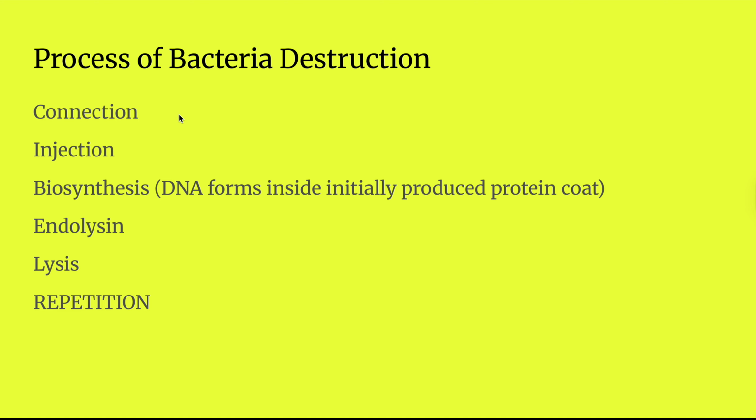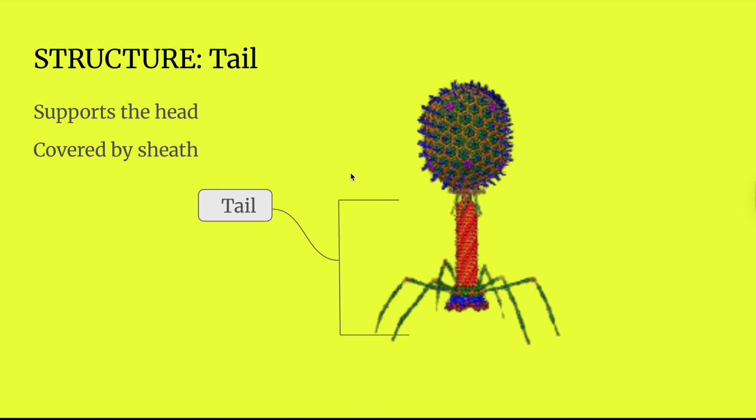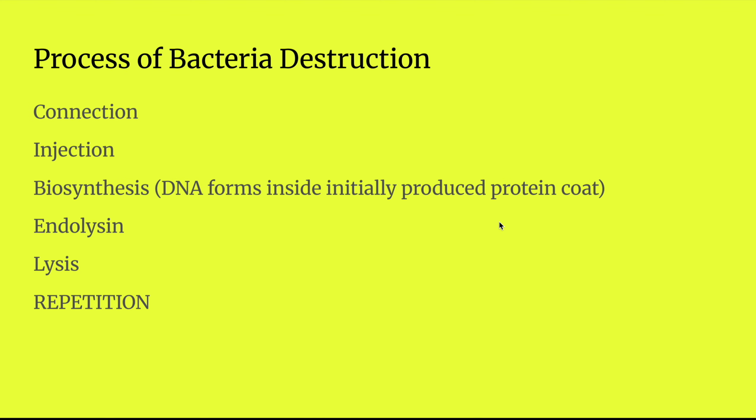And in the injection stage, the phage squeezes its tail through the punctured area, so the tail comes out of the chest and extends through the punctured area of the bacteria, and it injects its genetic information into the bacteria. And ultimately, the bacteria gets taken over by the phage, and they are forced to reproduce new phages.